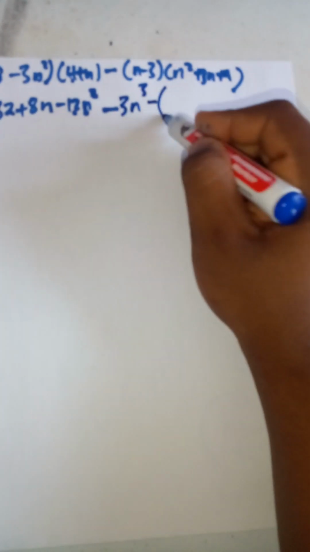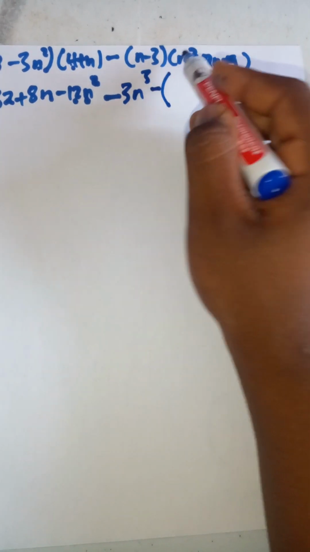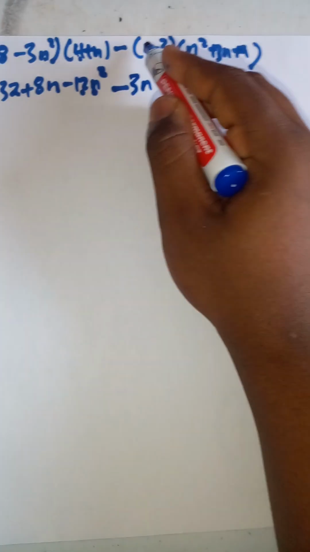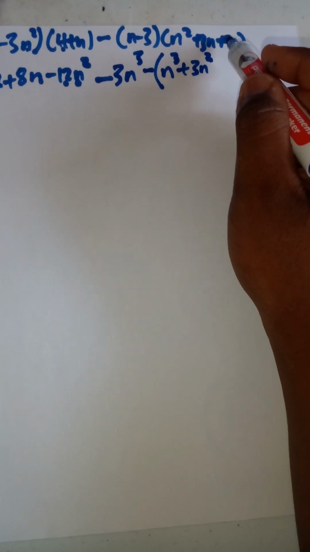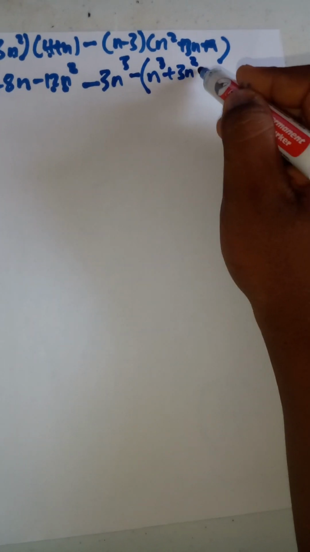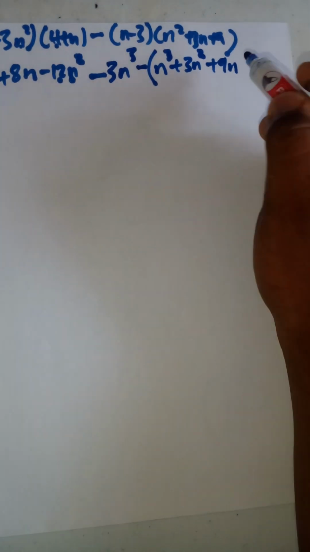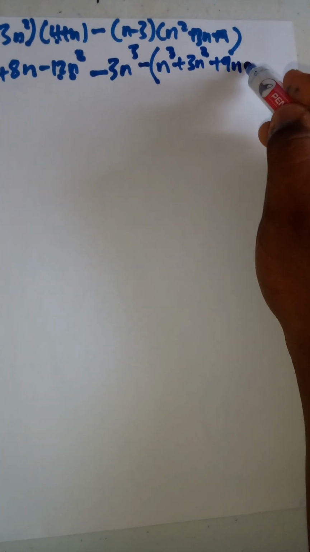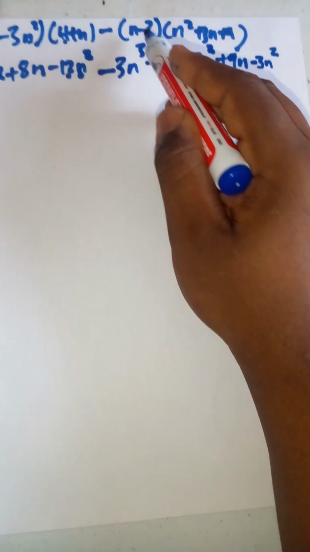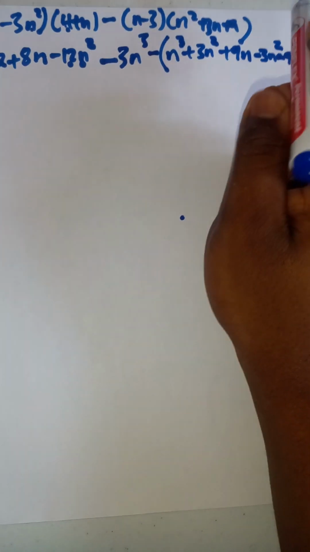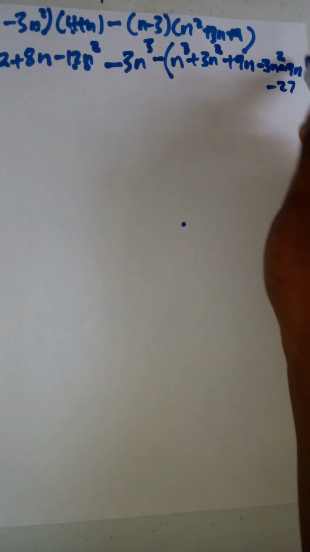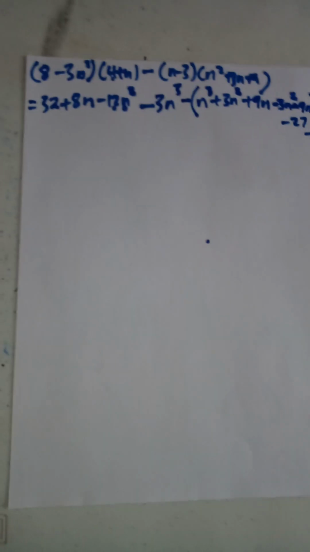So now let's go to our bracket. Let me open a big bracket. N times n squared, it is n cubed. N times positive 3, it is 3n squared. N times, what is the last one? What did I write here? Oh, 9. It is what? Positive 9n. Then negative 3 times n squared, it is negative 3n squared. Negative 3 times positive 3, it is negative 9n. Is it fine? Then the last one, it is negative 3 times a positive 9. So it means that it will be a negative 27. Close my bracket. Okay, it is just because I don't have a space there.